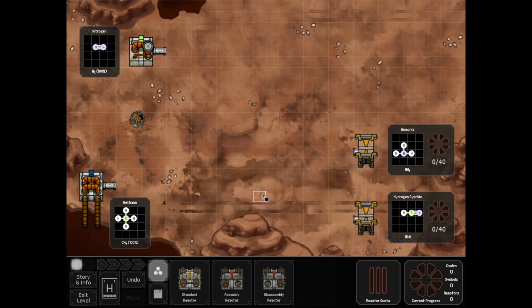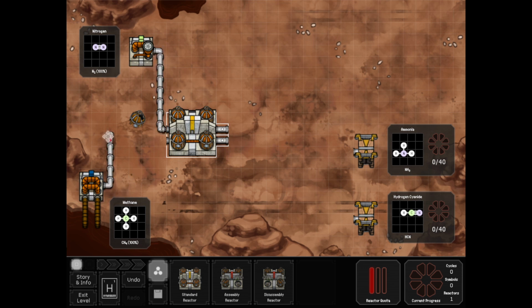So now looking at this, I think the approach I'm going to take is I'm going to start with just a standard reactor, and when I run out of space or have some sort of complication going, I will just send it on into another reactor to continue the process. I think that is probably the most reasonable way of dealing with this. Okay.